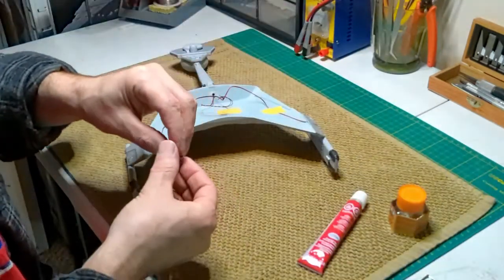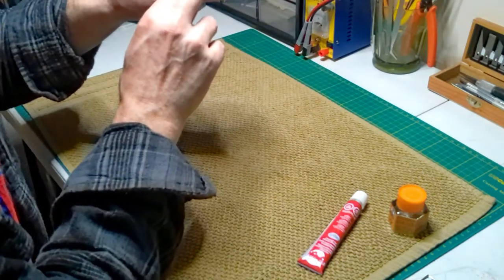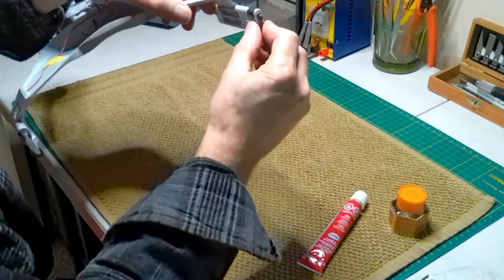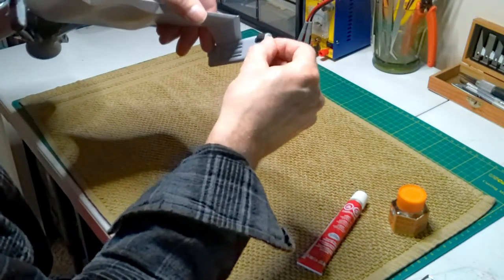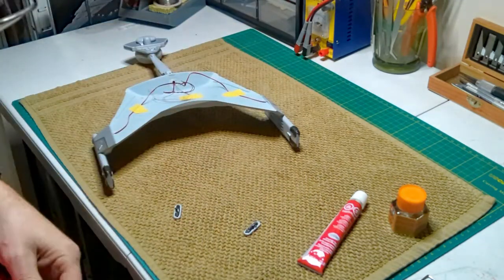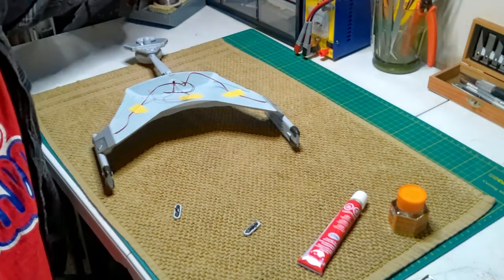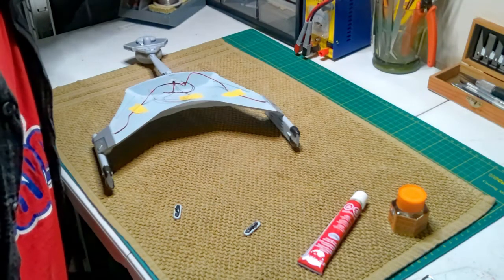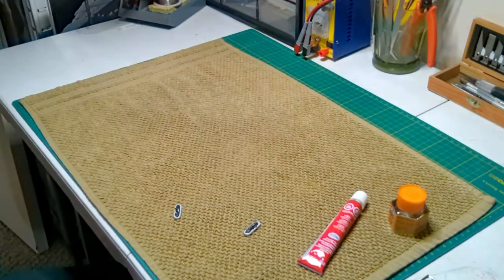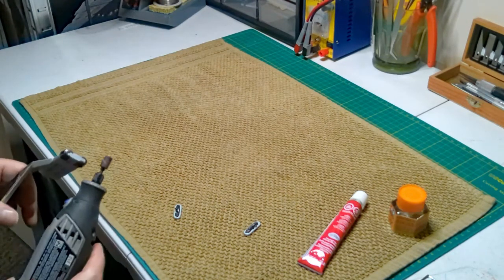And we don't need that no more. And this one. And these are much more level. There's a little bit of a difference in the two sides of the nacelle on that, but not like the other one. But still enough. And I think last time I took a grinder to a sander. That's what we're going to do this one. It's perfectly flush in the front, but you can see it's a little bigger there.